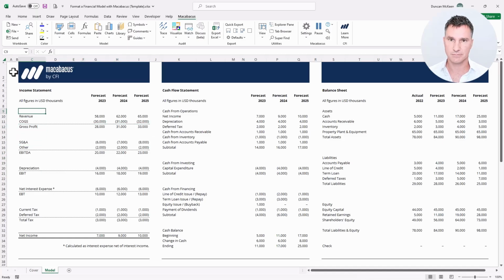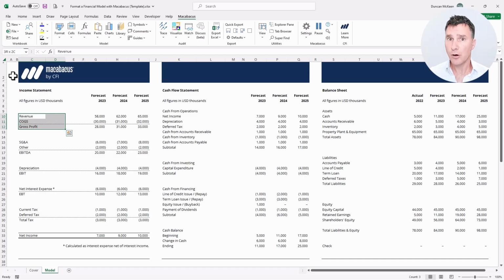Perfect. Now, some people like to take the borders from here and extend them all the way across and include the labels, just as we've done in this example. But here at CFI, we prefer not to do that. Really what we want to do is separate parts of the financial model. So for instance, this part here is where the figures are. Over here, we're going to have a units column, and here is where we're putting our labels.